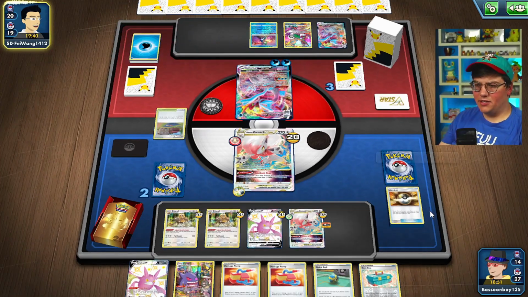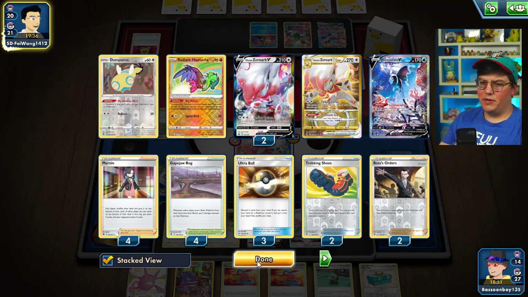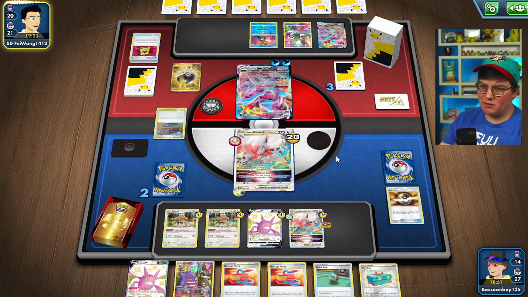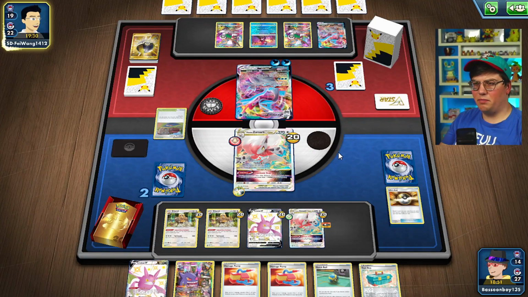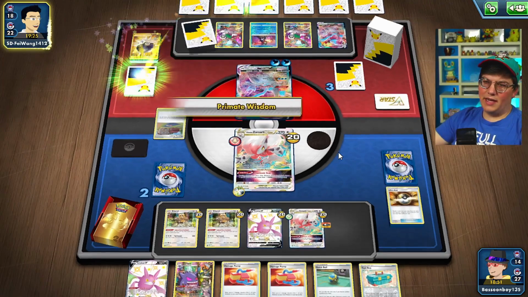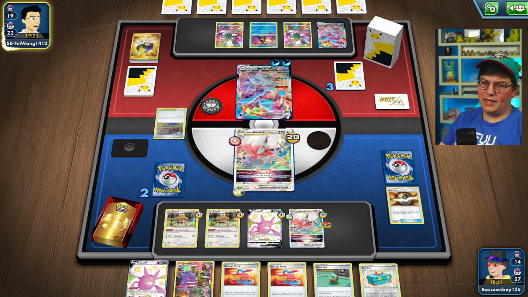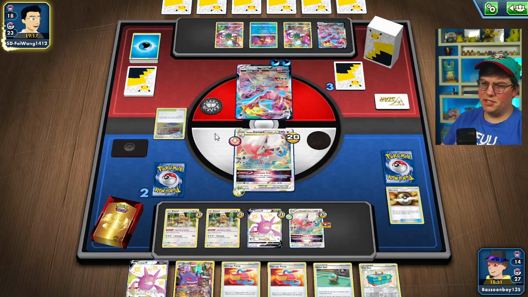I mean, they're going to have to discard everything. It makes me wish that we didn't have to get rid of the Marnies, because if we could disrupt the hand, there might be an opportunity. We've been able to keep their VSTAR power from activating. So I'd really like to get rid of this training court if we can. And then we just see what happens.